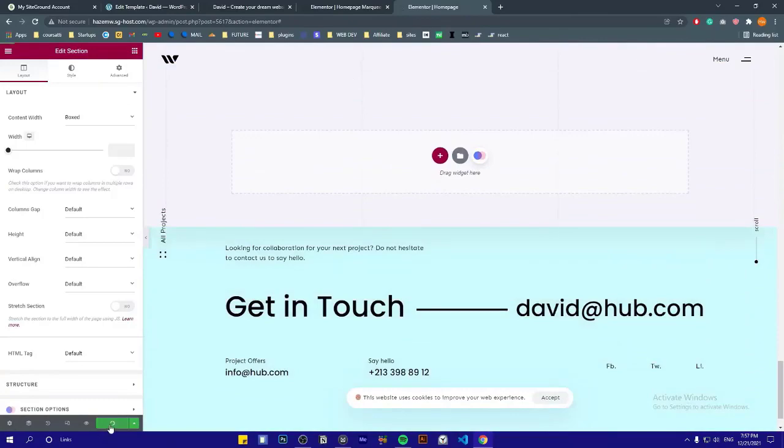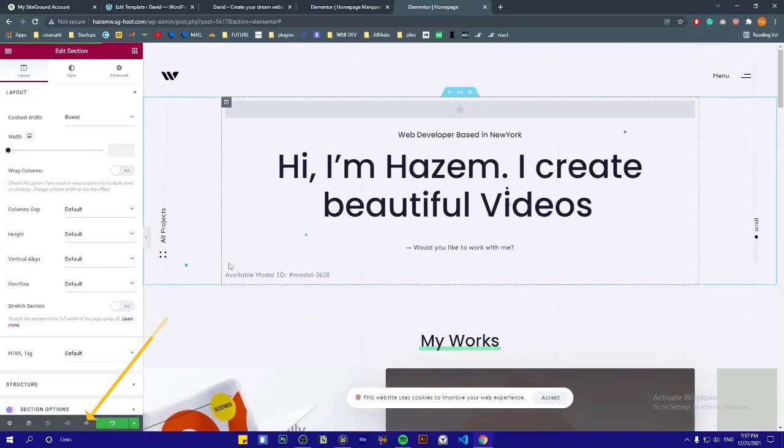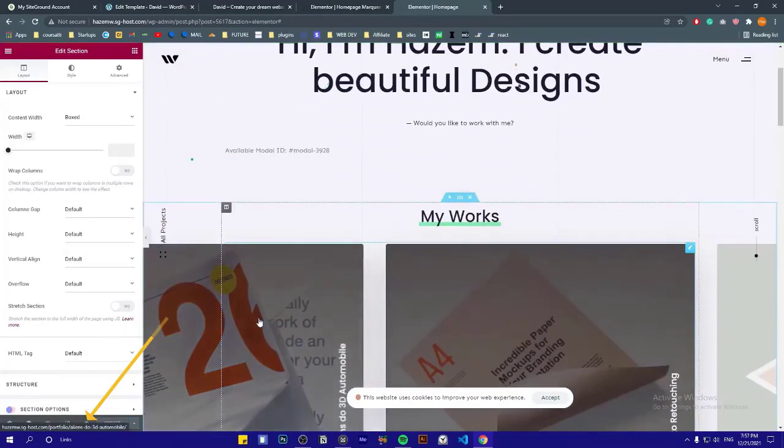So now our landing page is ready. Let's see how it looks. Click on the eye icon here in the bottom to see.